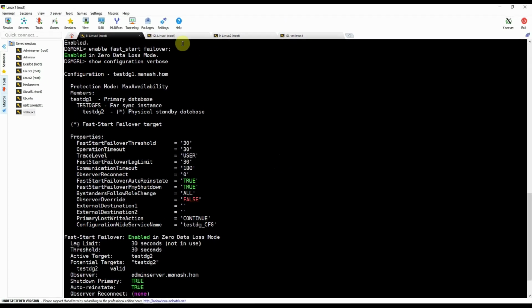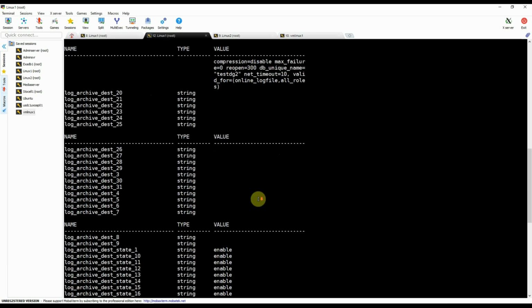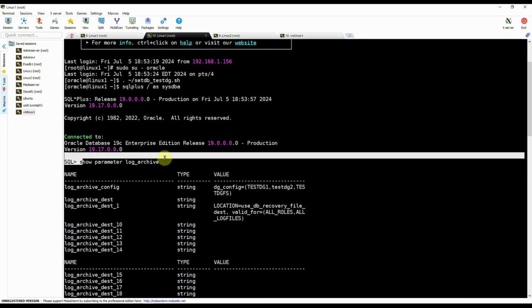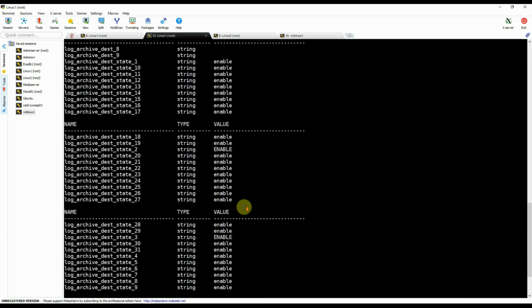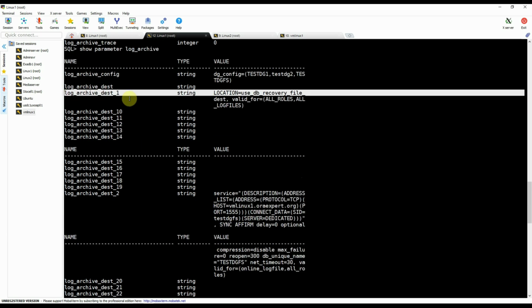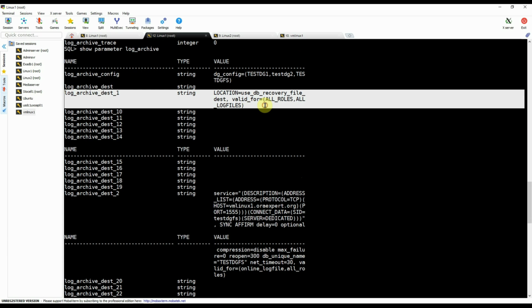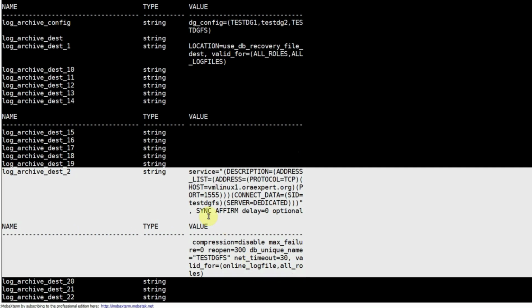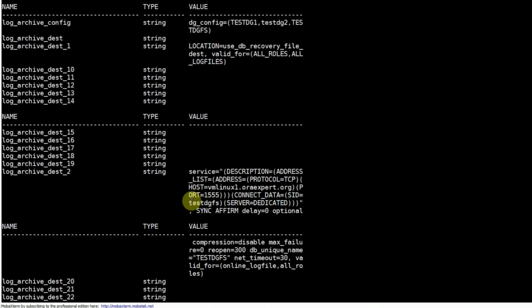Now let's go back to our database session that we established to the primary database, and we will do the show parameter log archive again to see the changes. Let's scroll up, and now we can see the local archive destination. It is still intact, but the log archive dest2 parameter has been changed, and right now it is sending the redo logs to testdzfs, and it is not sending the redo logs to the standby database anymore directly.